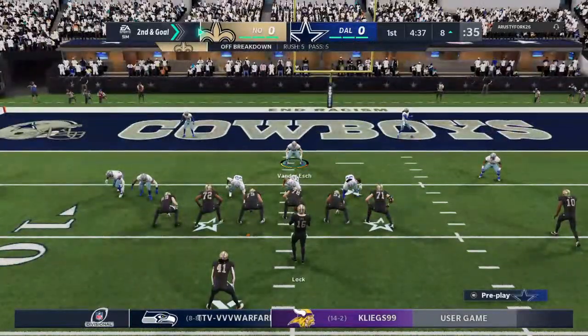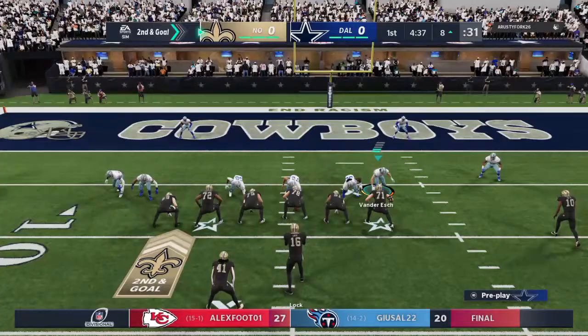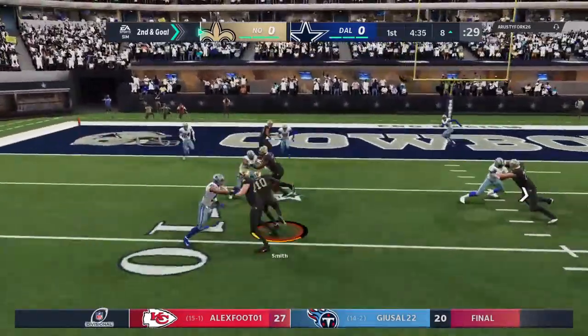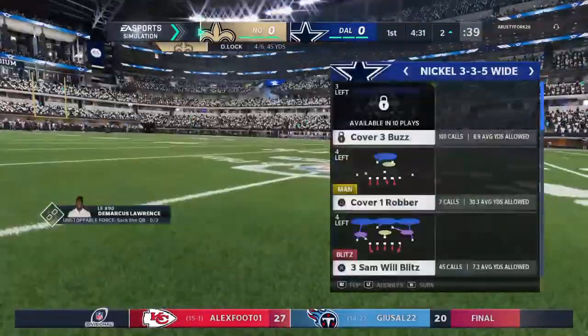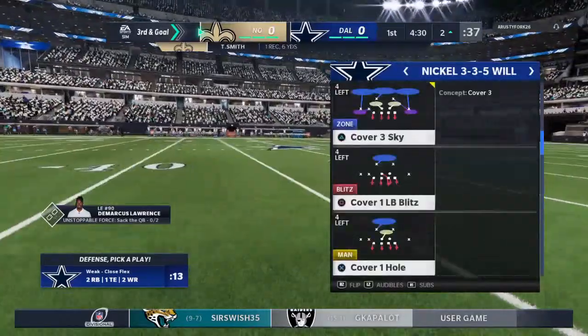Nothing on 1st down, so the ball remains at the 8-yard line, 2nd and goal. And he's able to get it down to the 2-yard line. A nice run there as he picks up 6. It's going to be 3rd and goal now.